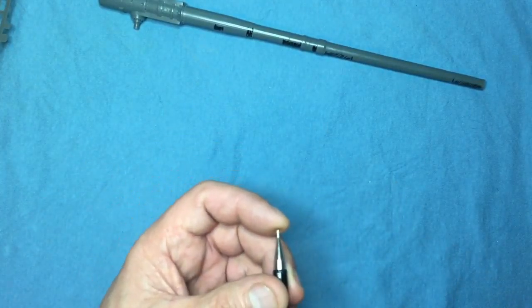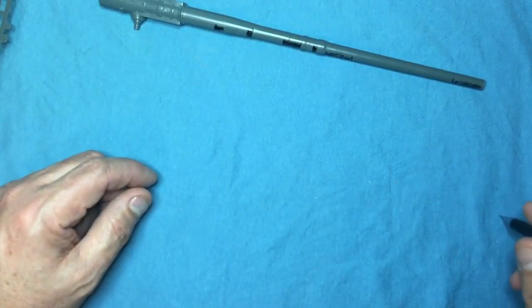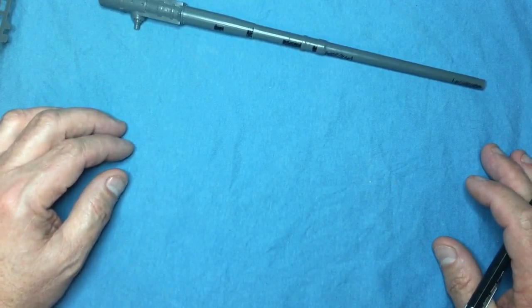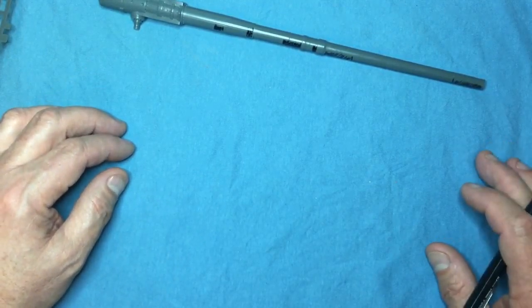If you're going to town on this model, you might decide to get yourself some fine mesh and replace all the walkways. That would look impressive, because obviously you can see through them all. And there's a pulley system on the rear.